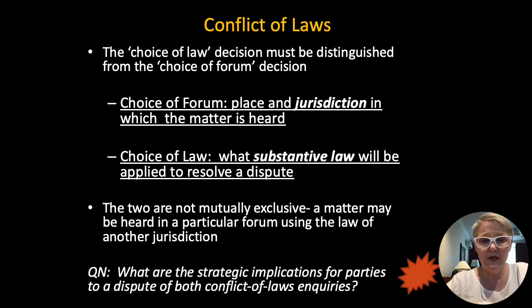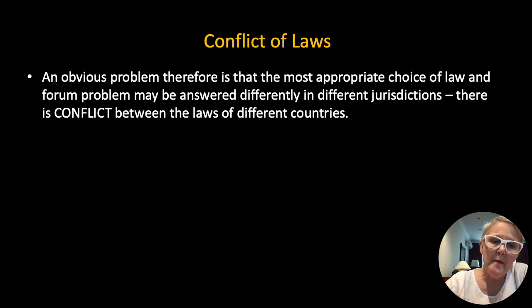So I want you to think about what the strategic implications for parties to a dispute of both of those conflict of law inquiries can be. An obvious problem, of course, is that the most appropriate choice of law and the most appropriate forum might be answered differently in different jurisdictions. So what an Australian court might answer using its conflict of laws might be different from what the courts of, say, France might answer using its particular rules.